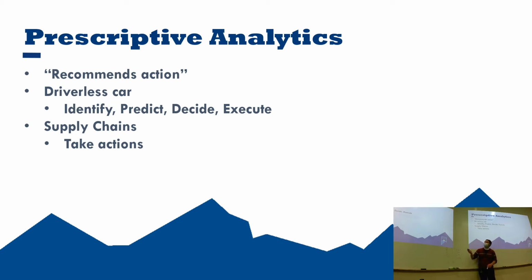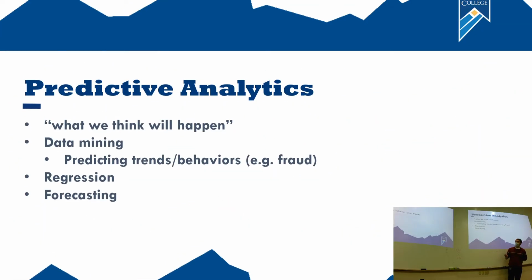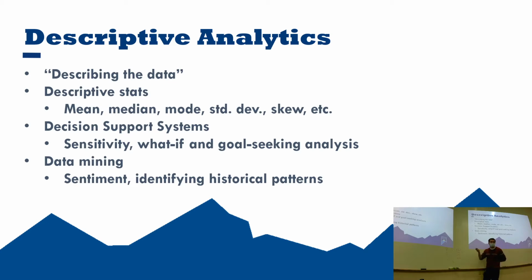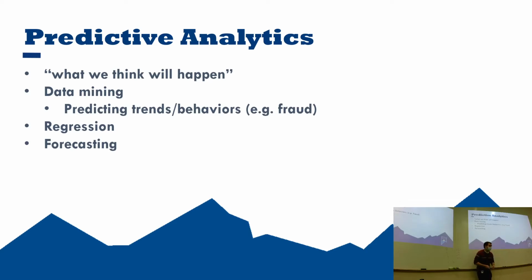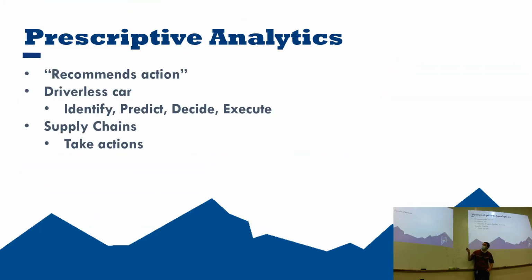This is where we're inside of the prescriptive now. So think back a couple slides. Descriptive, that's all about identification. What is there? Predictive, what do we think is going to happen with it? And then lastly, prescriptive is what do we do about it? So decide and execute. That's all this is about. So think about a DSS. It's probably going to be operating inside of the prescriptive category. So, something where it's going to have a bunch of inputs and tell us what's likely to be the output. It's prescriptive.